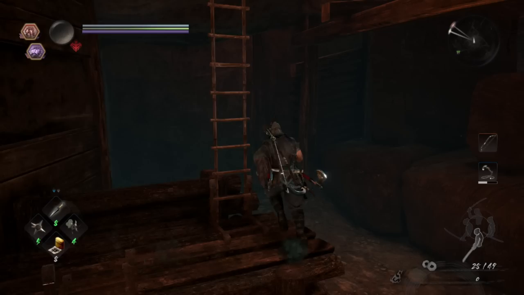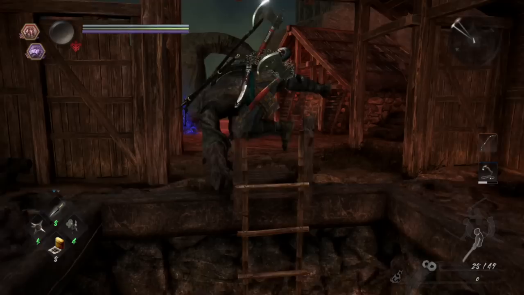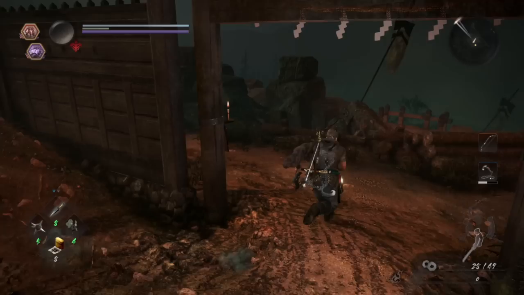I need Storm Kunai. I also need to decide if it's worth having fire on as a primary. Might just keep it to kill blobs and focus on using poison instead.